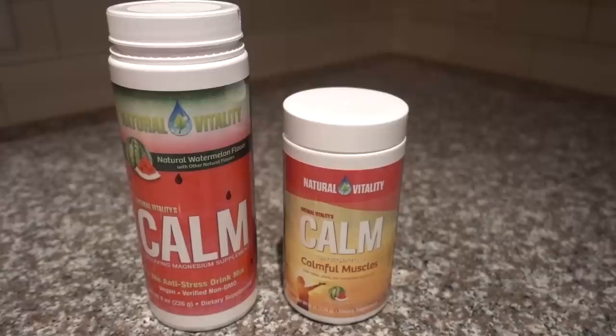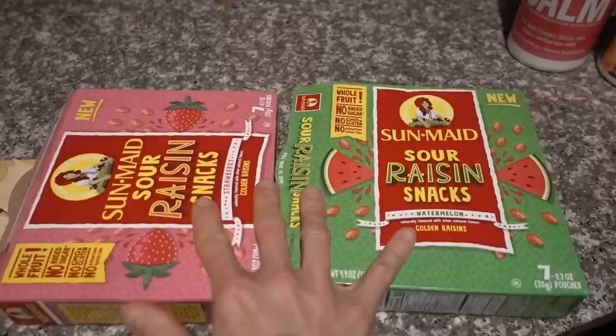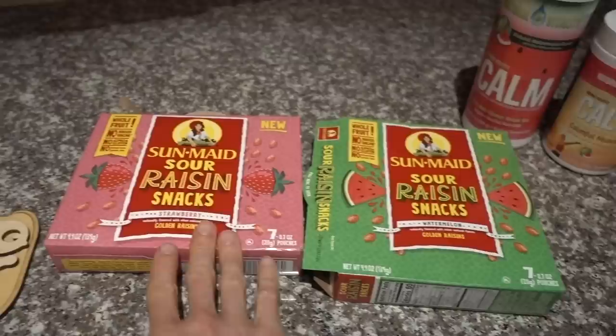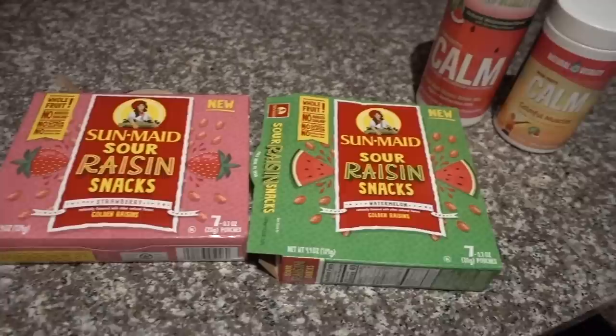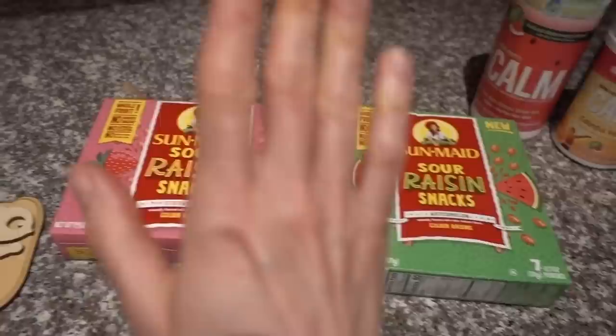Oh, speaking of watermelon and fruit flavored snacks, one moment. Oh, you know my newfound love with the fruit flavored raisins. These are so good. So this week I got the strawberry, and the watermelon is really good. In my opinion, tastes like watermelon candy, but no added sugar and no weird stuff. It's just golden raisins that taste like watermelon candy. And they're a little sour.